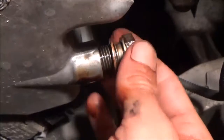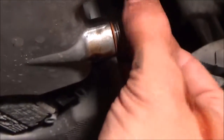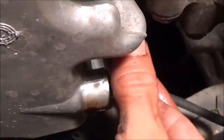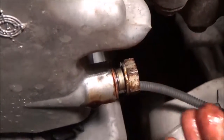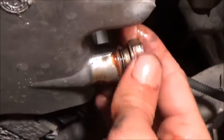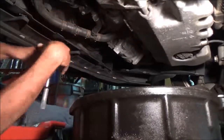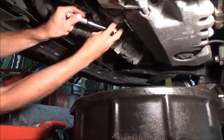Alright, so we have it started. And then you can turn this one in with your fingers pretty much all the way. So it's like, do I go with that? It's just starting to tighten now, but I could still go with my fingers. Or do I go with the Fumoto? So, still undecided on the Fumoto drain valve, but we're gonna drain the filter and stuff now.